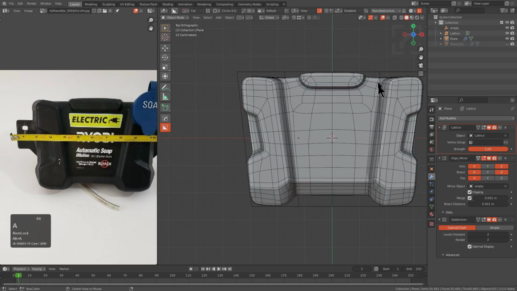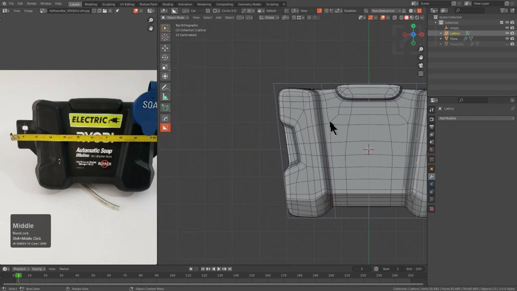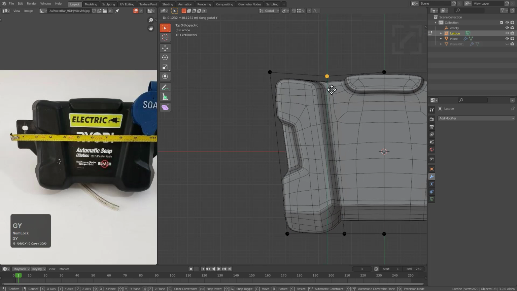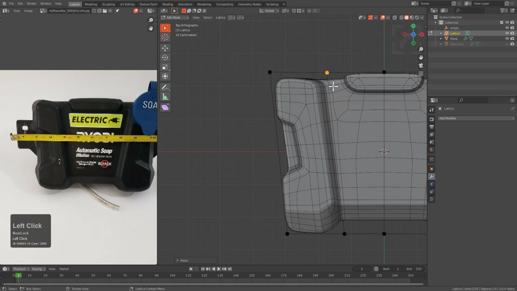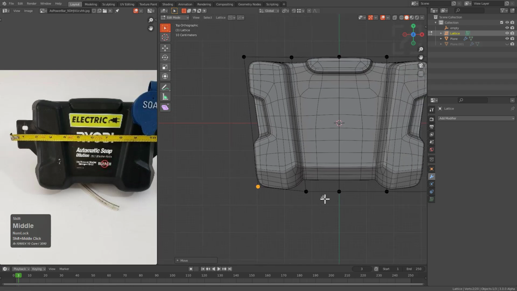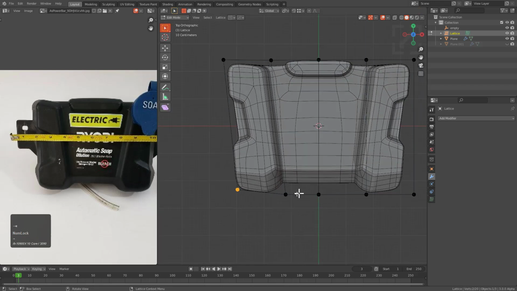In fact, I can't think of any time that a lattice has ever hurt me, because they're so non-destructive, you can just remove it whenever it doesn't work out. Even on human studies, I would use lattices to be kind of interactive undo steps that I would test to try to refine a solution to perfection.